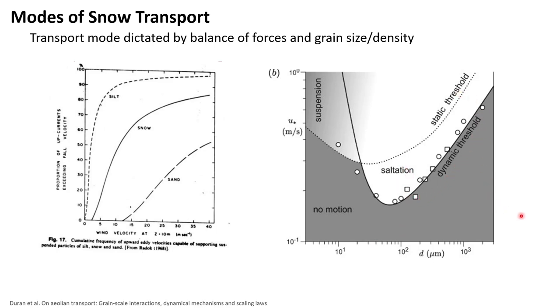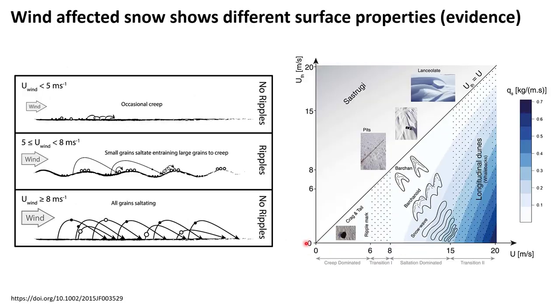And what this is showing essentially is that we don't typically have individual snow transport regimes that are operative. We actually have a combination of lots of them. So that means that when you have rolling snow, you may also have some proportion that's saltating, and then you also may have some snow that's in suspension based on a variety of factors in the complex snowpack and the grain size. More recent models have sort of tried to categorize these even more, and then linked that to the relationship to different surface properties. So the observation of the surface of the snowpack, or what they call the bed form of the snow, as a function of the result of these different types of snow transport.